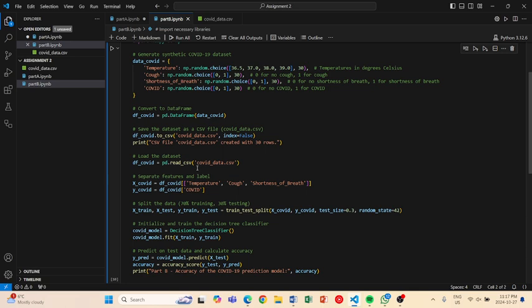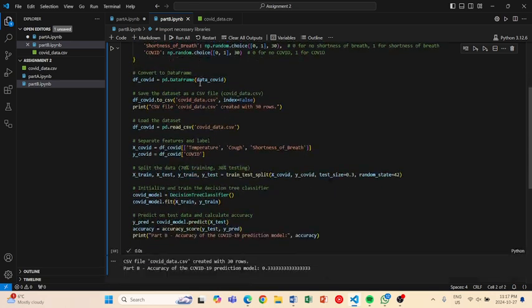I separated the dataset into features X_covid and y_covid. X_covid consists of temperature, cough, and shortness of breath, and y_covid is the COVID column that I created above in the data frame.